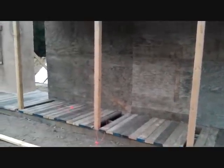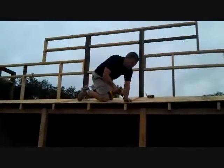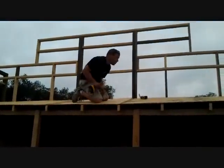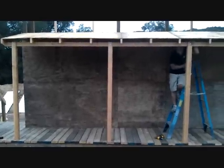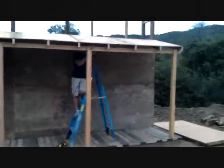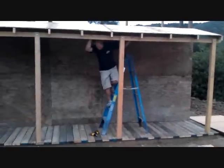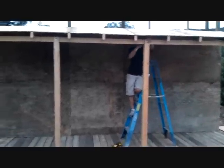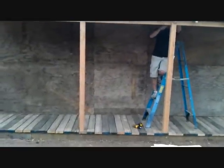How you feeling, Chris? Feeling pretty good. All right, we're quitting for the day. Christopher is tightening up the last couple little lag bolts. And we're getting the heck out of here because it's starting to sprinkle on us. This thing is solid. It's strong. Solid as a rock.